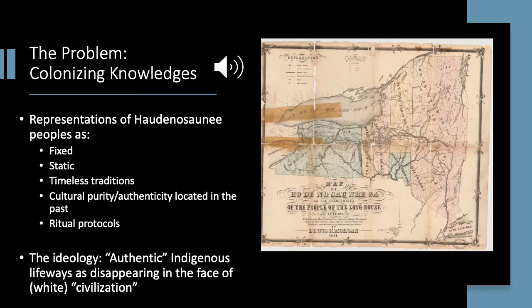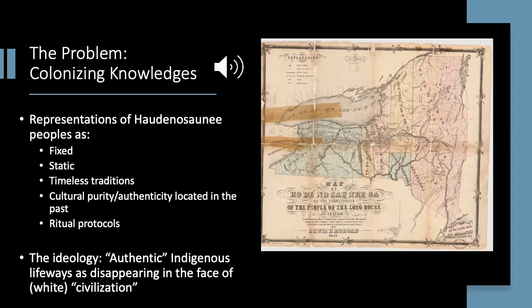It also ignored that, for example, Haudenosaunee peoples had been interacting with peoples over big spans of difference, right? Different nations. For a very long time before Europeans had showed up on the scene, right? This idea of authenticity is like, what point in time are we trying to imagine? Are we imagining Haudenosaunee people at 1610? At 1513? At 1412? At 5000 BC. And the idea, anyway, I'll just stop there.